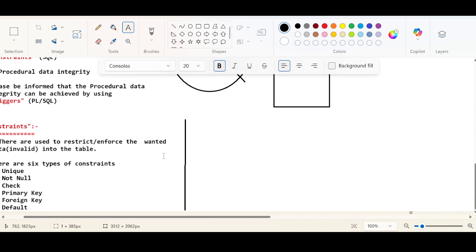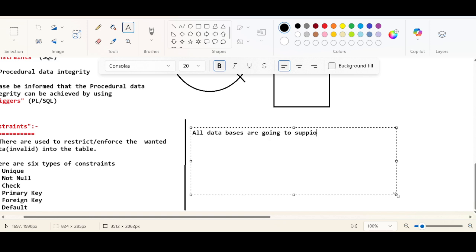There is further categorization: if you take any database, all databases are going to support the following two levels. You have the column level constraint.